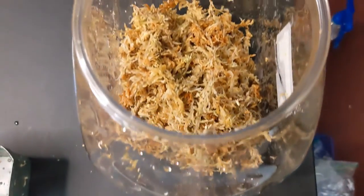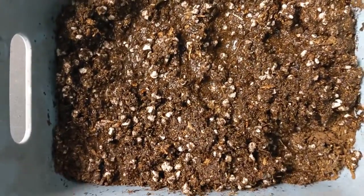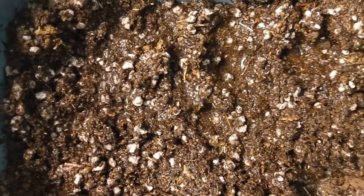Another important item when growing Venus flytraps is to use carnivorous plant soil. Venus flytraps can't grow in the standard potting media found in most gardening stores — they require a specific mix of components that has no minerals or fertilizers. Carnivorous plant soil is usually made up of peat moss or sphagnum moss mixed with perlite or sand. The perlite or sand is not strictly necessary but provides aeration and drainage. For indoor plants I highly recommend buying a carnivorous plant mix or making one that contains perlite or sand to help prevent rotting.